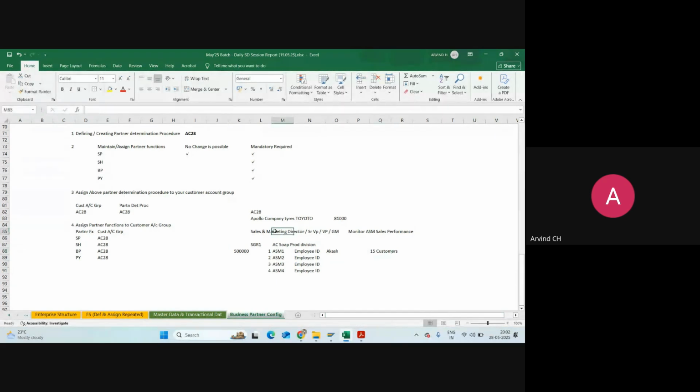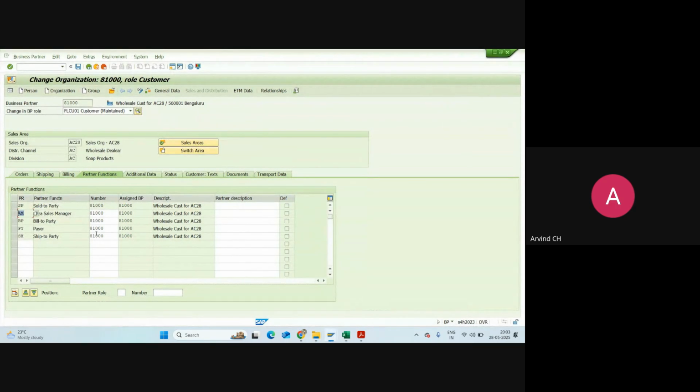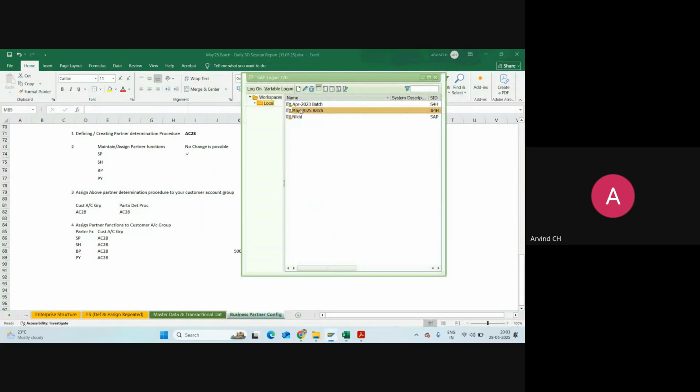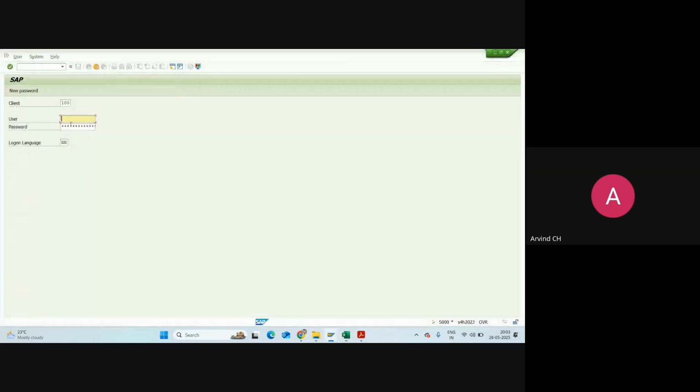How will management get this information? From where will they get it? The concept is, if the AM partner function is assigned within the customer, where you maintain the area sales manager employee ID, whenever you run the sales order list report, you will get the partner function details also.